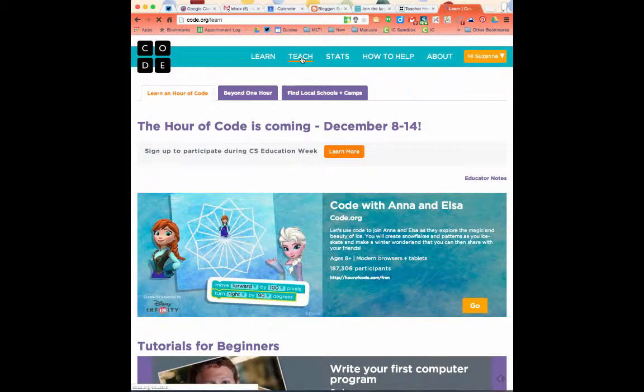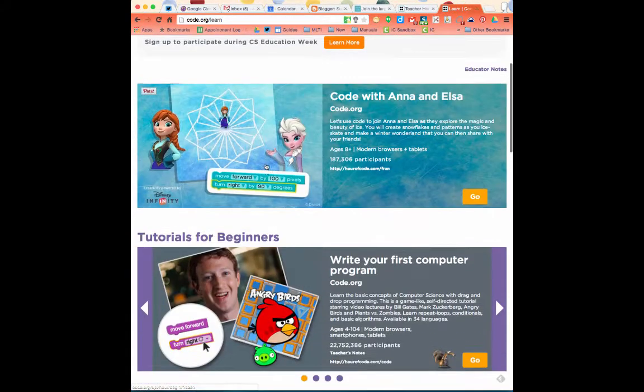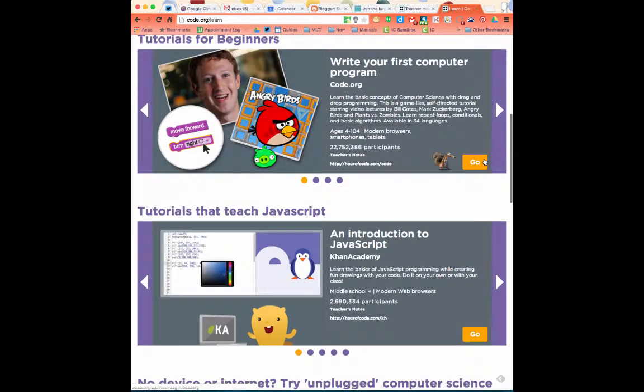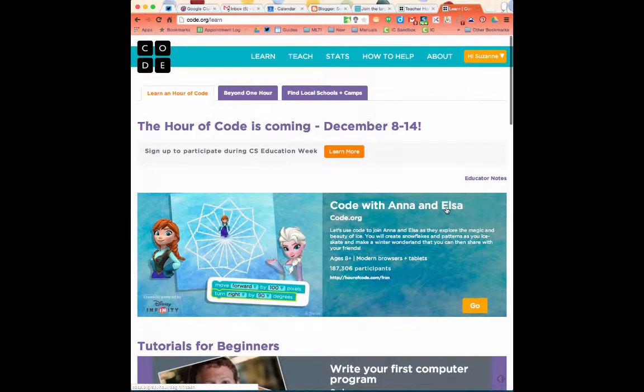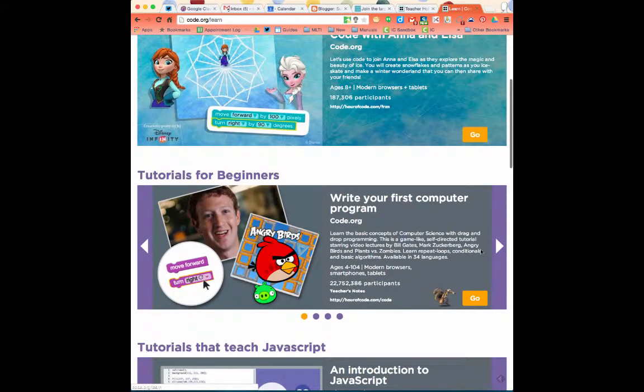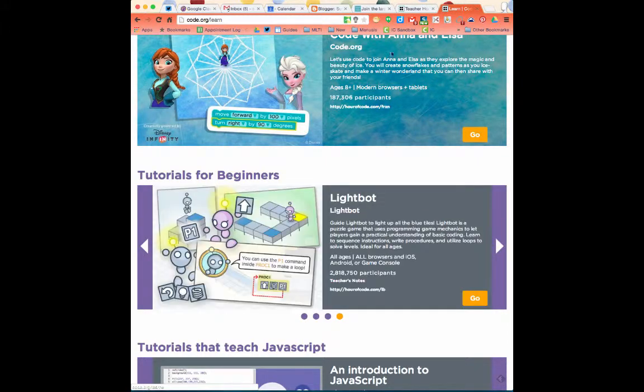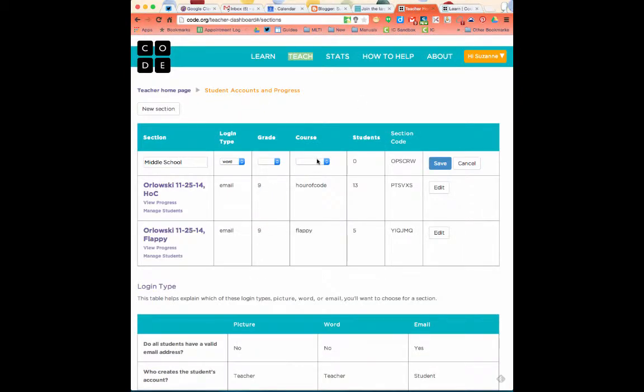Okay, so if you go on to Learn, and then you'll see that there are Hour of Code tutorials here on the very front page. So, for example, this coding with Anna and Elsa might be really popular with the middle school kids, although it is simple. It's very engaging in terms of the Disney characters. We'll look at how to do the Hour of Code one today, but there are other ones in here as well, looking at Tinker and a whole bunch of other ones, Scratch, etc. So look through them, choose which one is going to be best for you. But for the sake of argument, we'll look at the Hour of Code because I think that that's a really easy one to do. And then you can click Save.